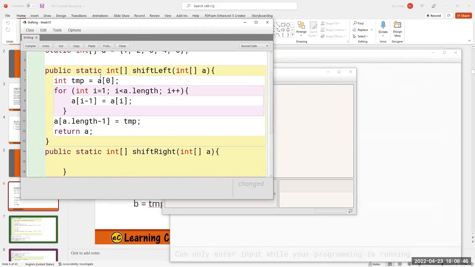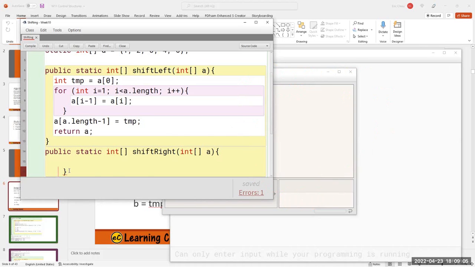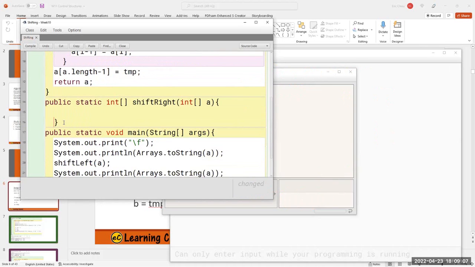So basically, right now, let's have this one shift right 1, 2, 3, 4, 5. Shift to right, you take 5 to temp value, and you copy one by one, and then eventually copy temp back to the first value. So something like that. So first you pick up your last value.